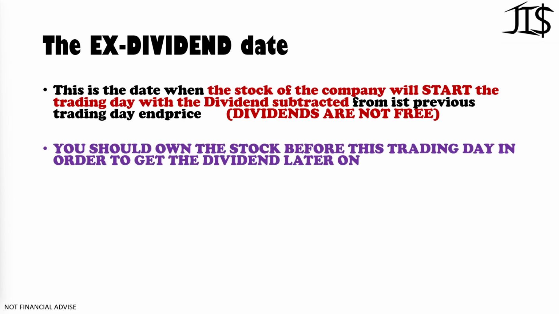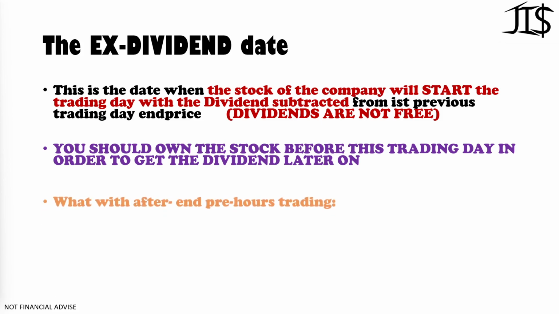And then another important thing is the ex-dividend date. It's also the date that is always recorded on the SIX stock exchange. When you click there to see the dividend dates, it's always the ex-dividend date that is put there because it's the most important date to know. Because if you don't own the stock before that date, you won't get the dividend.